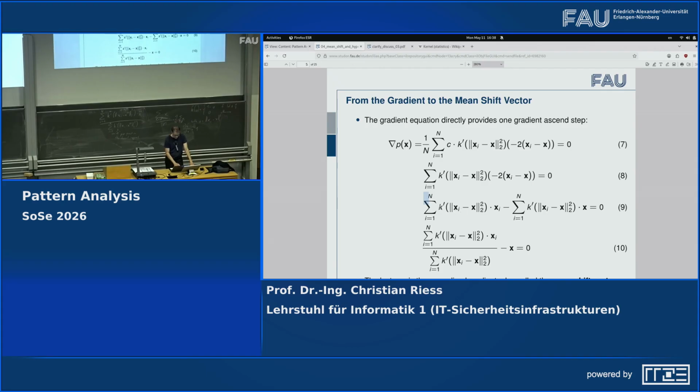So the sum includes the xi in any case. So this is one factor, this is one product here, and this is the other product. And we can think of this like this kernel profile. It gives us a weighting term. For a Gaussian kernel, it would say points that are closer have more influence on the position x than points that are further away. It's just for the Epanechnikov kernel that all points are equal, as long as they are within that disk.